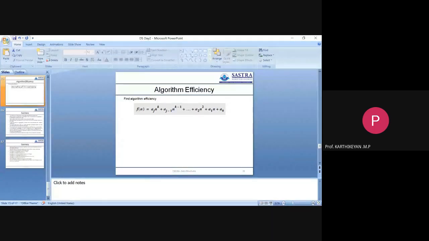Yes, correct. O of n power k is the largest term, so that is the result. Very good. First remove the coefficients. After removing the coefficients, we need to remove the small factors, and finally O of n power k is the answer.